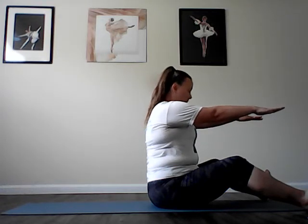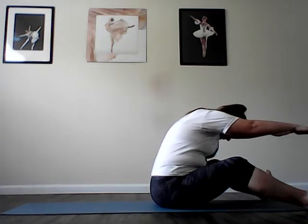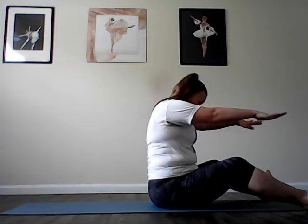Spine stretched forward, sitting up tall, so you're stacked right on top of your sits bones. Knees are bent, feet are flexed, arms are reaching forward like they're on a countertop. Pretend you're sitting against an imaginary wall and peel your spine off the wall one piece at a time as you exhale and reach through the crown of your head. Inhale, stack the spine back up tall like you're stacking against a wall.